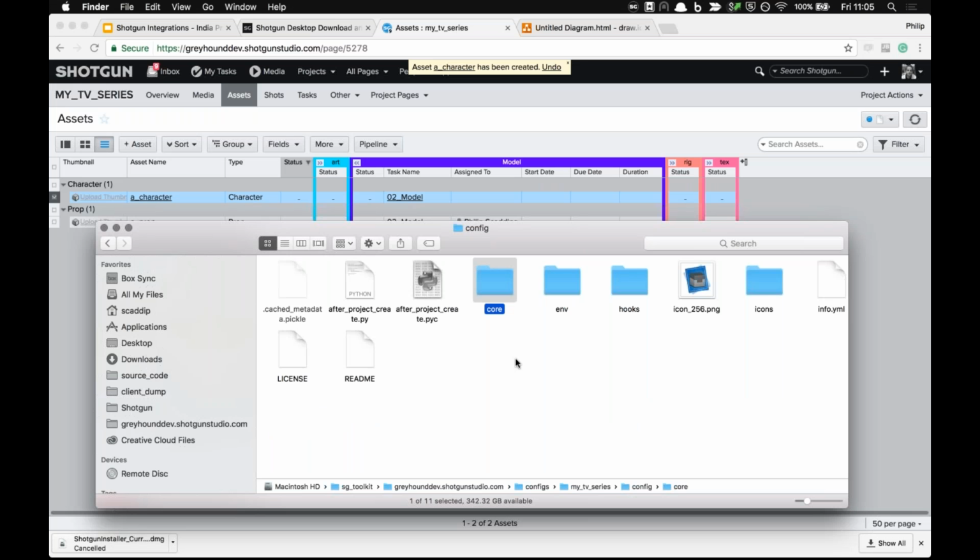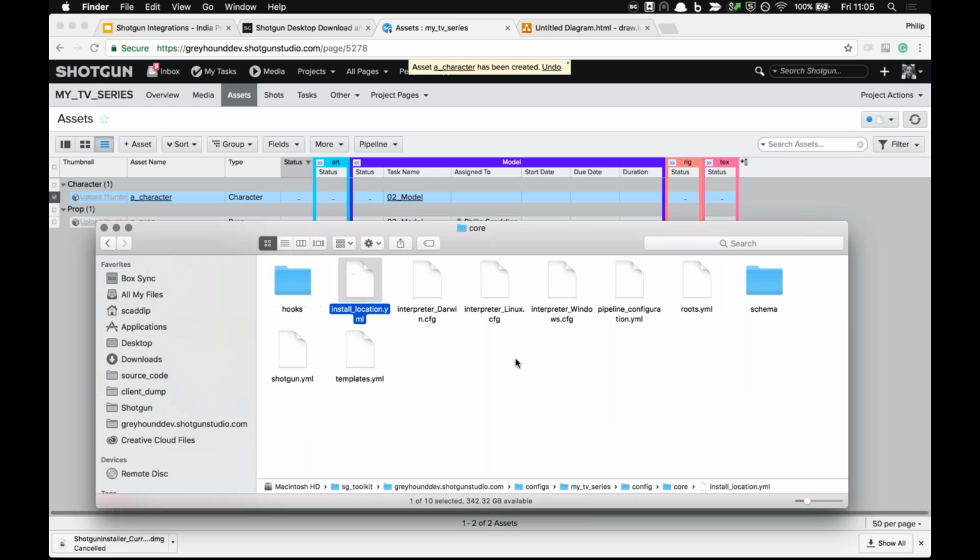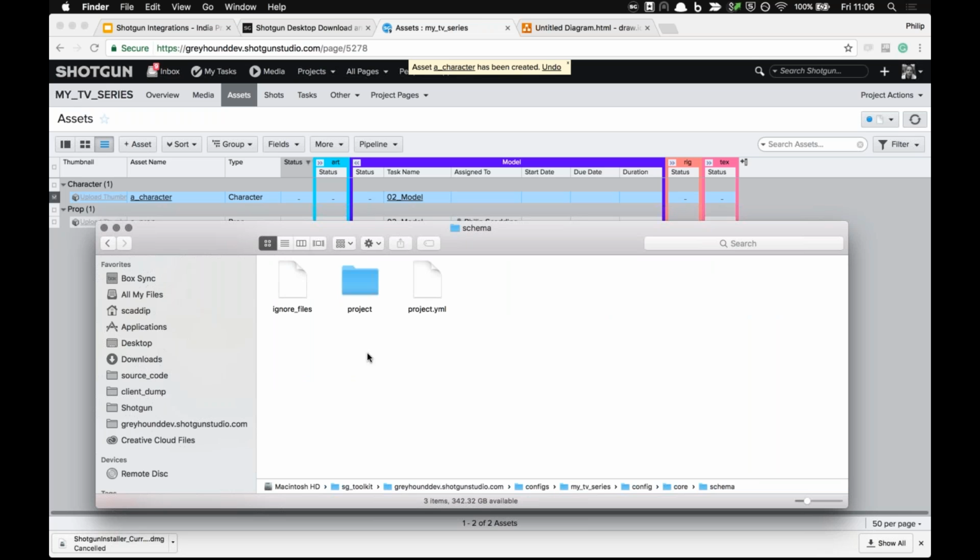So we're going to go into the core folder here. Now, there's two things to the templates and modifying the folder structures. We do have very good documentation on how to go through this in greater detail, but basically there's two things to be concerned with here. If you're going to change the schema, which is basically our template folder structure, then you're also going to need to change the templates as well. I will come back to the templates, but just bear in mind that if you change the schema, you need to change the templates. So let's jump into our schema.